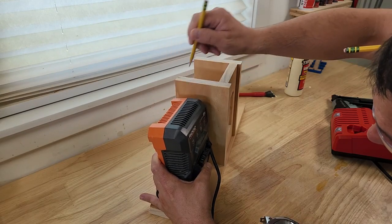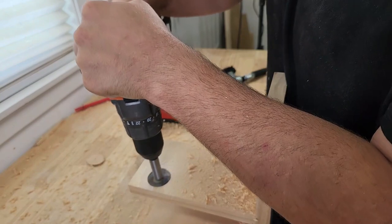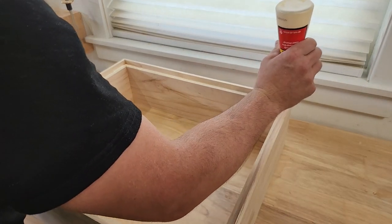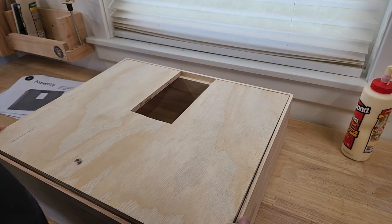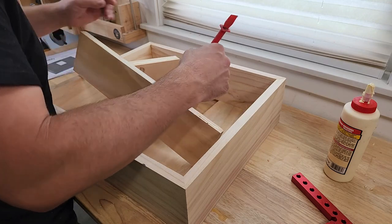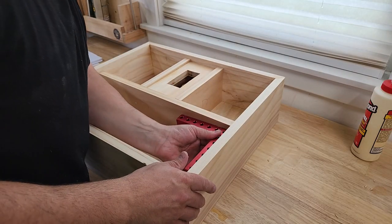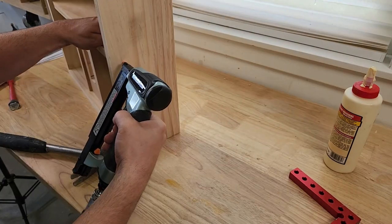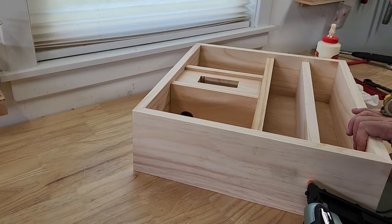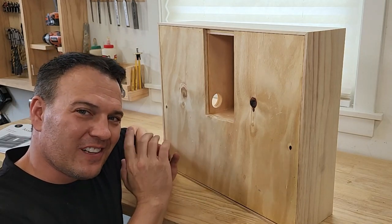I want all the cords to be hidden as much as possible, so I'm going to drill some holes to route the plugs to the outlet. Pick a hole location that works best to route the wires for your chargers. Next I'll assemble the back into the frame with wood glue and brad nails around the edge. Now I'm going to take this assembly I made earlier and put it inside the frame — this is where the chargers will go. It's a good idea to keep checking for square with all the pieces along the way. I'll also add another shelf to be able to hold two rows of batteries up to three inches tall. Be careful not to put nails through the cord holes like I did.